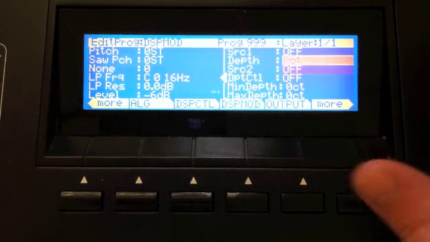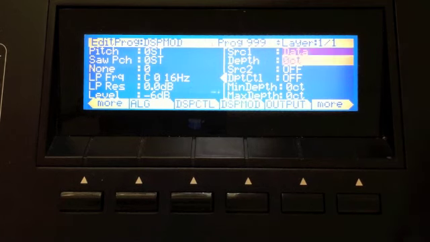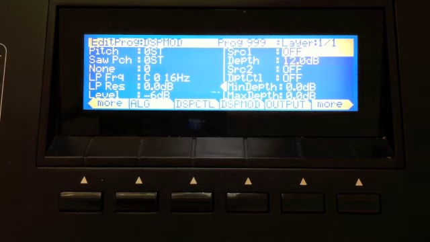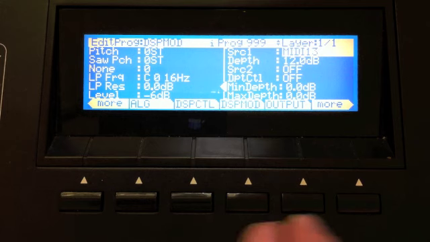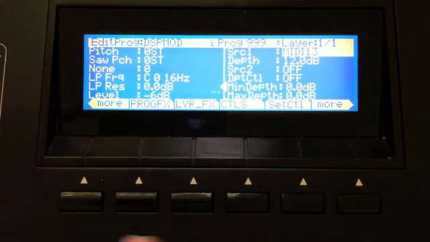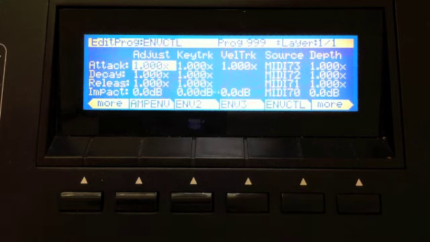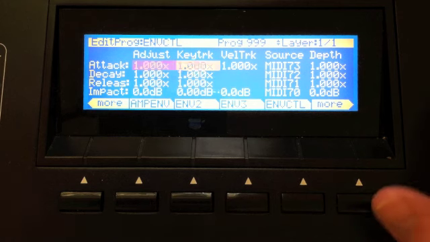Go to the mod page. Let's see, we had data over here, and we had the depth set to that, and here we had 12 decibels, and this was slider 2. Okay, yep, there it is. Okay, let's go to the AUG page, or the envelope control page again.